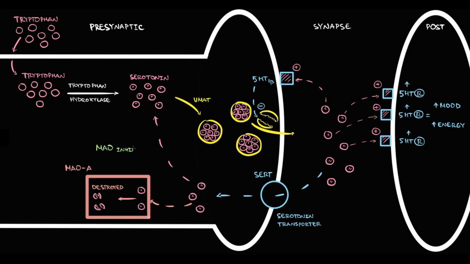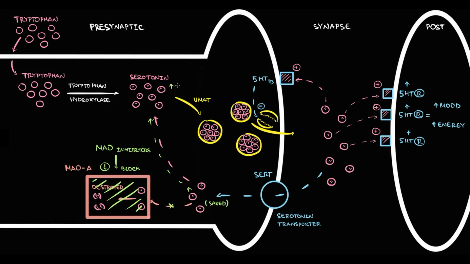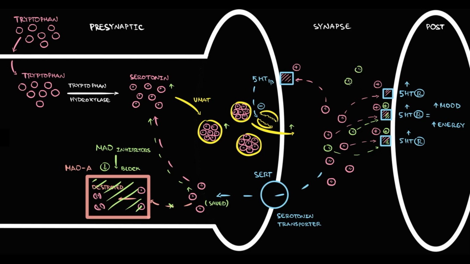Non-selective monoamine oxidase inhibitors, by inhibition of monoamine oxidase, block the degradation of serotonin. With decreasing degradation of serotonin, more serotonin molecules can go into the vesicles in the presynaptic neuron. Thereby, this causes an increase in the total serotonin pool. The higher the amount of serotonin molecules in the vesicles, the higher the secretion of serotonin into the synapse. And with increasing amount of serotonin in the synapse, the stimulation of serotonin receptors increases, and thereby, potentially, the better becomes the mood and the more energy increases.